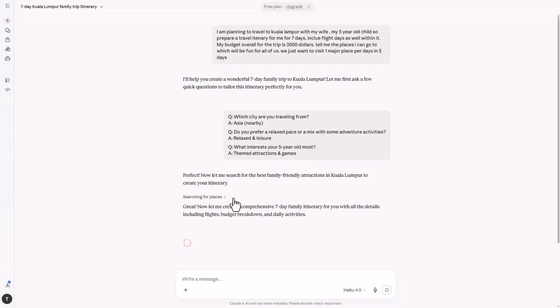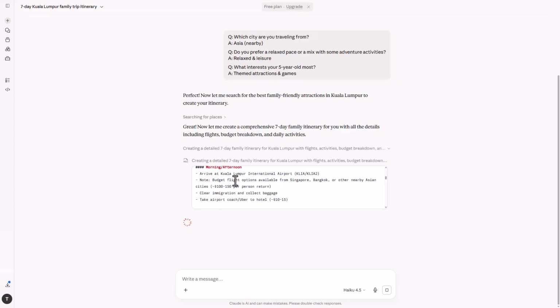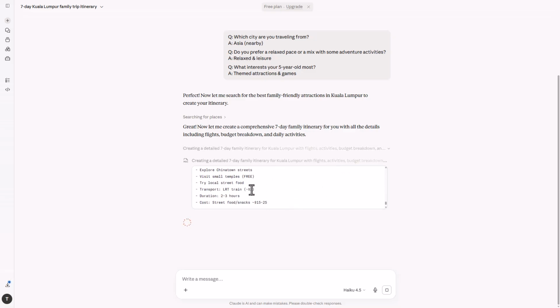So you can see that it is searching for places, and it is creating a detailed plan. You can actually see that it is creating the content for me. Like for each day, for day 1, it is creating the morning, and then the hotel recommendation, then the late afternoon and evening, and everything else. You can see that it is still generating everything through day 7, and there you go, there's the final plan with flights, hotels, activities, and so forth. It's even adding in things like getting around.